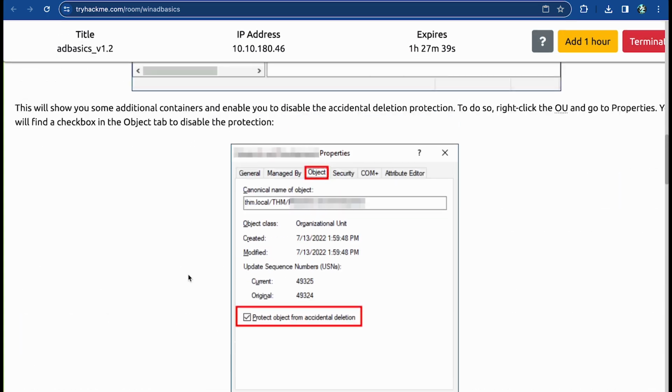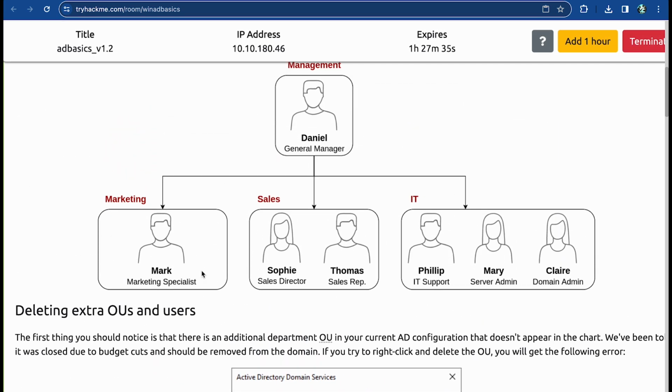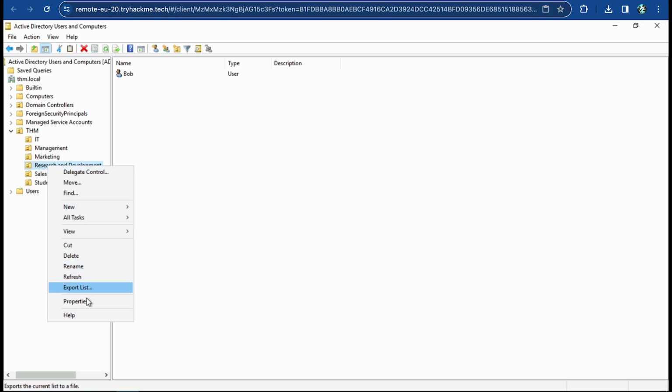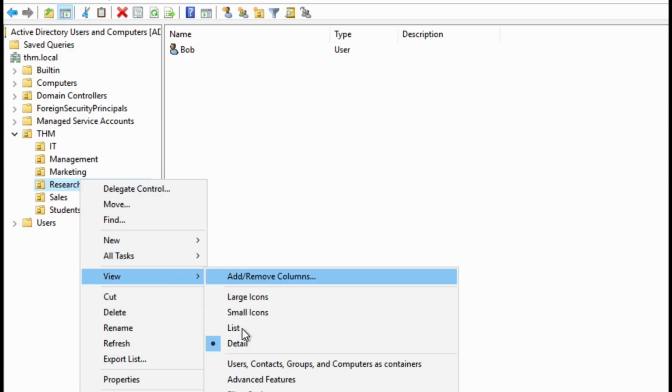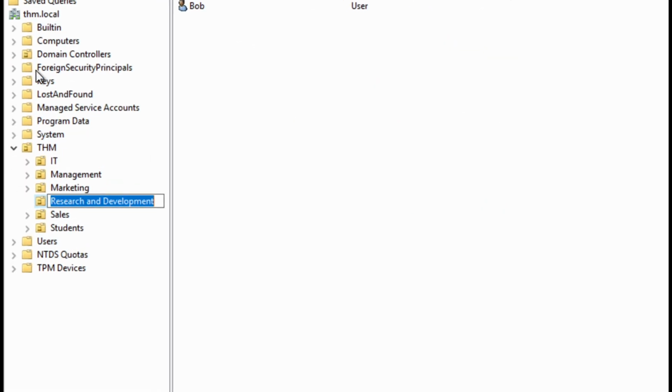So first, let's go ahead and do that. It says we need to only have marketing, sales, and IT. So there's research and development. That's one of the ones that we definitely have to get rid of. So we're going to go to view advanced features. When you go into advanced features, a bunch of new things come up, including, of course, the original THM.